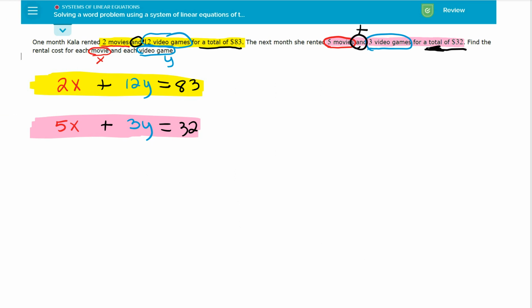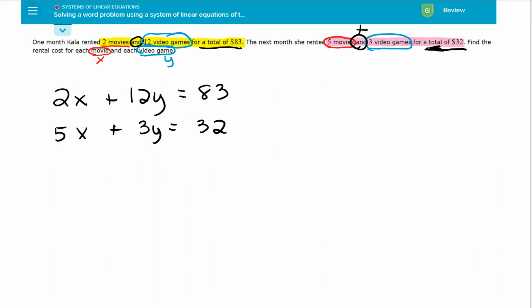All right, so what I'm going to do is, hang on a second. I just wanted to get rid of all the color because I need to put more color in there. If I got too much color on top of color, it gets really confusing. This is still my yellow equation, and this is still my pink equation. You can either cancel out your X's or your Y's. It is easier to cancel out my Y's because right now, I have in the pink equation a 3y.